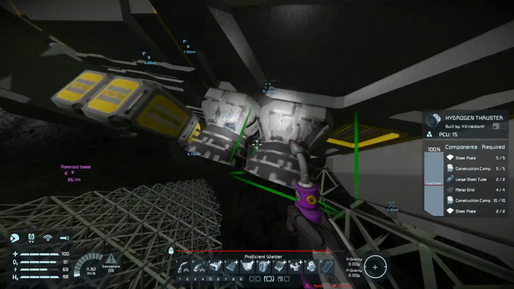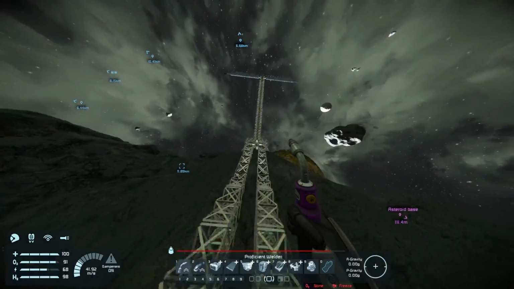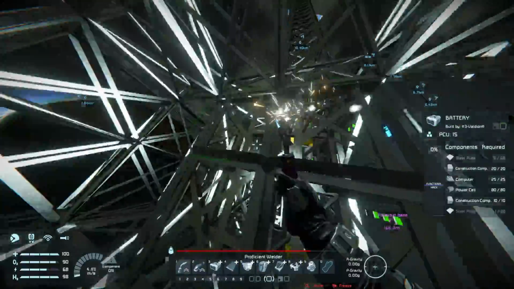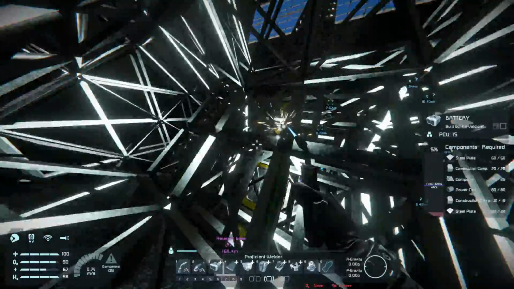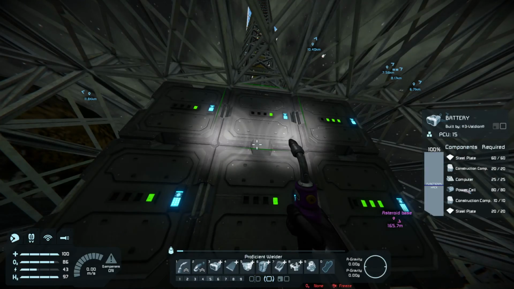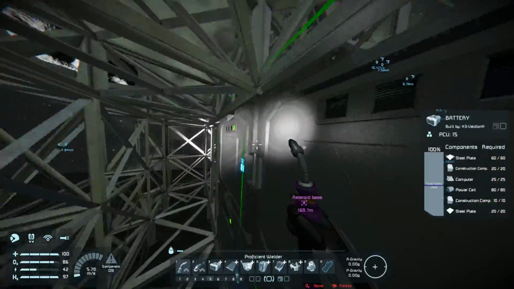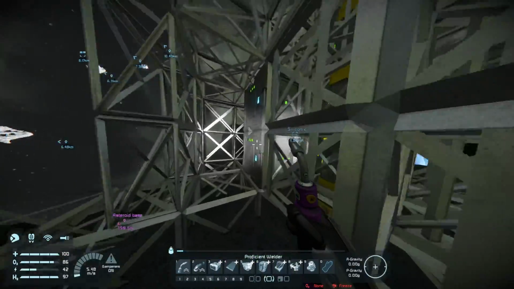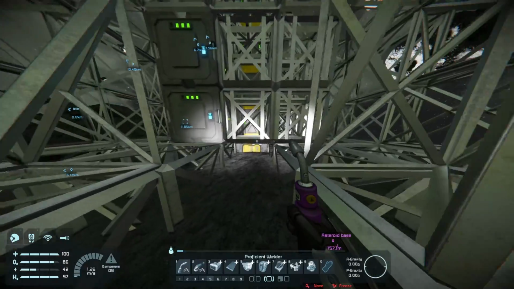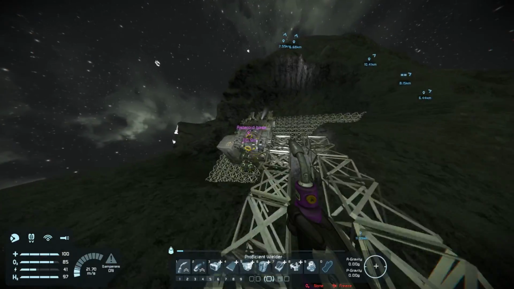Actually, real quick, I'm just going to go empty some of my build planner. Oh, I guess I can build all of these then. And there we are. Half of these are built up. I also need to make a conveyor line that goes all the way back here, there.